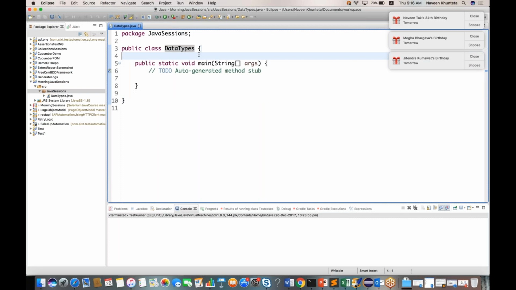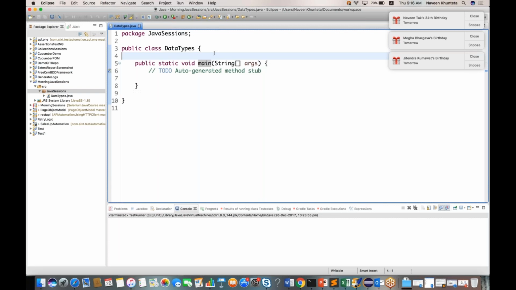After that we have this main method. What is public, what is static, what is void, I'll tell you later at the time of functions and methods. Each and everything we will cover. Don't worry about why we are using static over here, or what void means. For the time being, just remember one thing: without main method you cannot execute any Java program. Main method is the most important method in any Java class. Without main method you cannot execute anything.